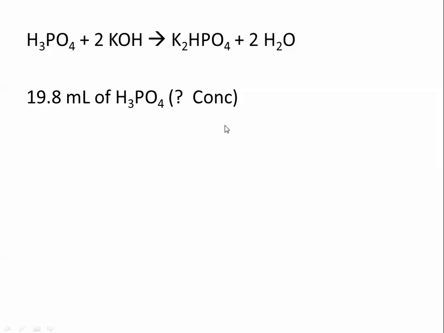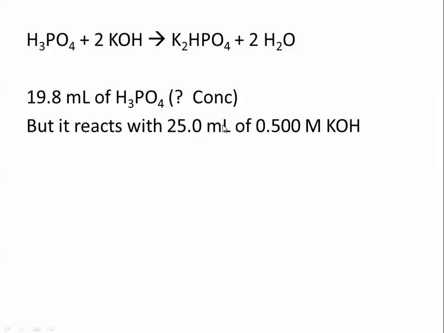So that's sort of a foreshadowing. Okay, but we do know that it happens to react with 25 mL of this KOH, where we know the concentration. This is called titrating. It says it in your book, top of page 130. It explains what a titration is. Titrations are important for both Chem 11 and Chem 12. And when I get back, I'll help you out a little bit more with what a titration is.